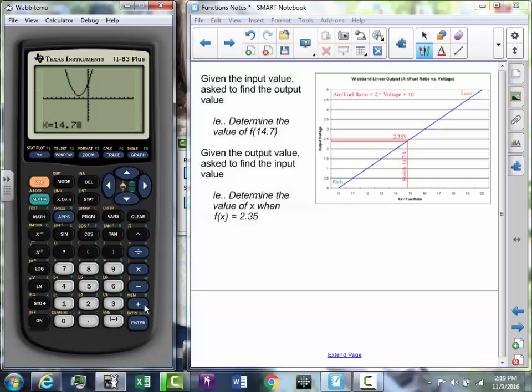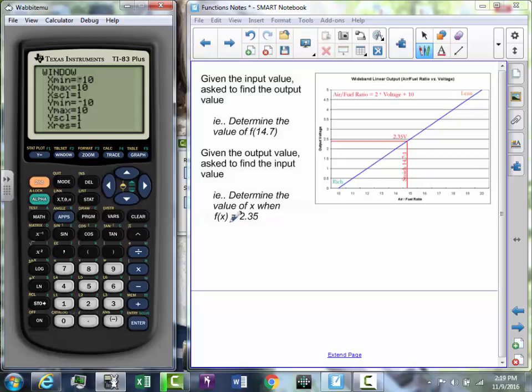If I press enter right now, though, what do you think is going to happen? Why will it give me an error, though? I mean, is there a value for 14.7? Probably, but I bet you my window size doesn't go far. Okay. So that's one way of asking a question.